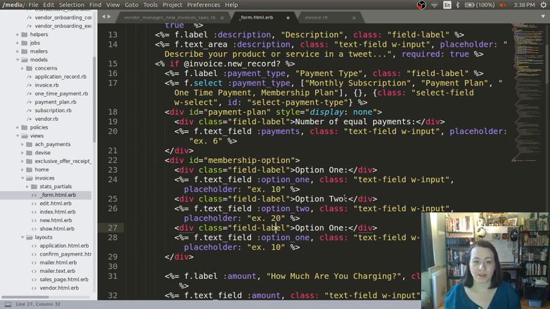So maybe that's why it may be a good idea to have a description that you can put in. But right now, I'm going to wait on that. Option 3, and we'll just say 30. Okay, so I think that's it.